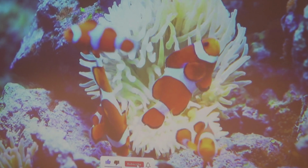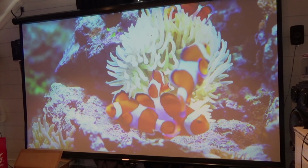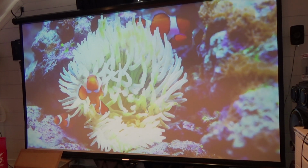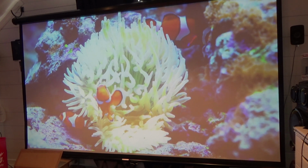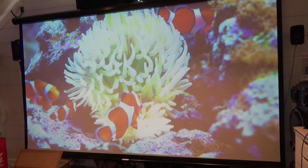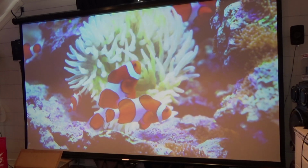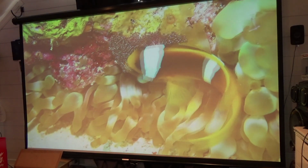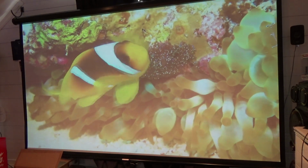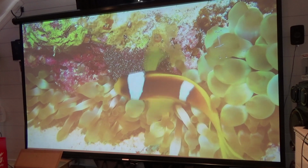Okay, now I am roughly 3 meters away with my camera from the projector, and as you can see I have my lights turned on in my room, and what I'm shooting with is my Epson 3LCD projector that I showed you in the beginning of this video, and I have it shooting on a 120-inch Elite Screens projector screen, and as you can see it's quite good color actually. And now I even have my lights on in the room, so from this distance the quality is actually really good, and you can't really see any pixelation, and the color is also very good, I would say.